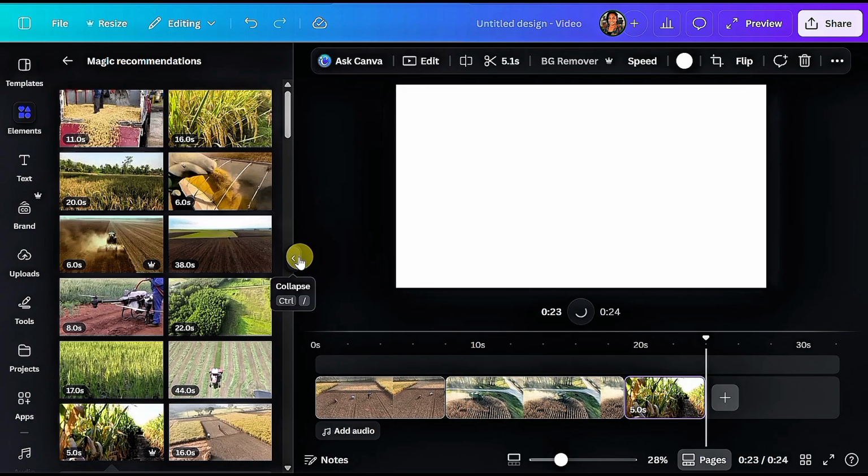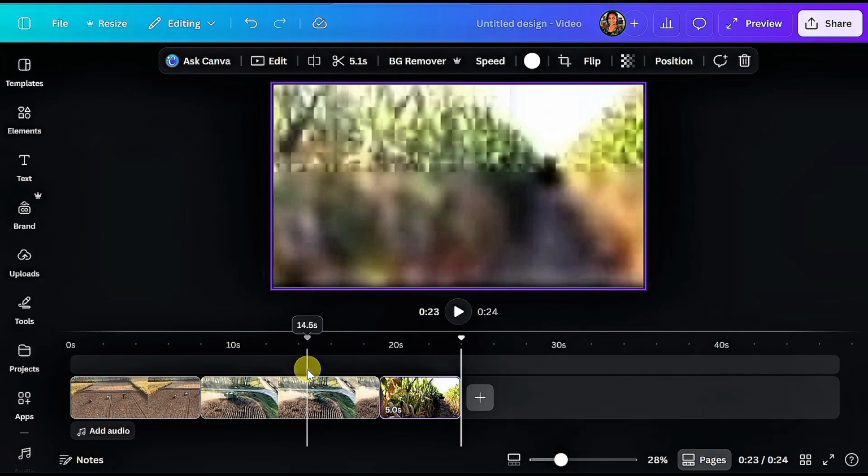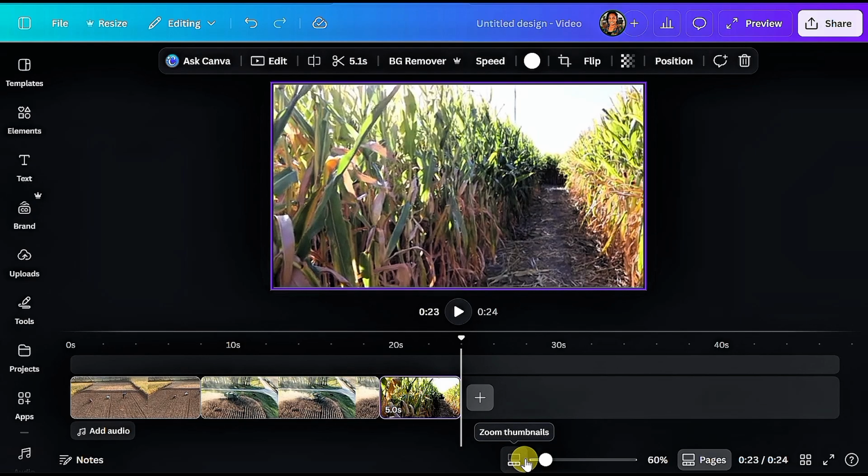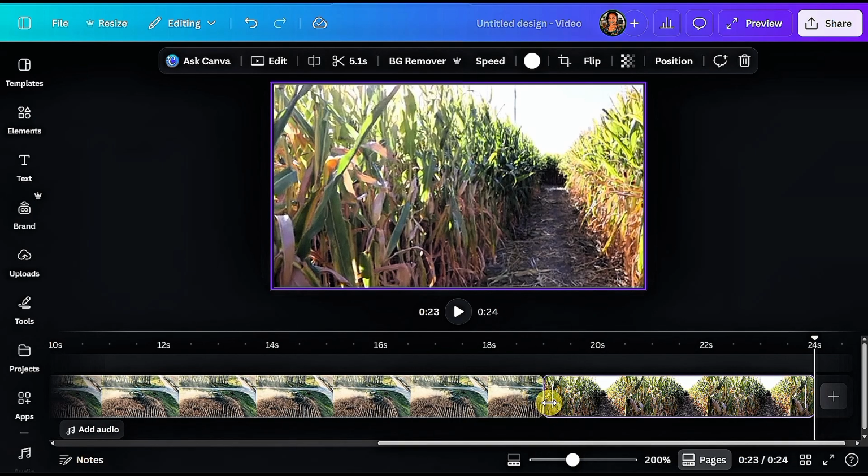To add transition to this Canva video, what I'm going to do first is to come to my zoom page here and tap on it so that the zoom thumbnail is selected, this small one here. And I will zoom in a bit and come in between two pages. I will hover my mouse, you see add media or add blank, and you see another one that says add transition. I'm going to click on add transition.